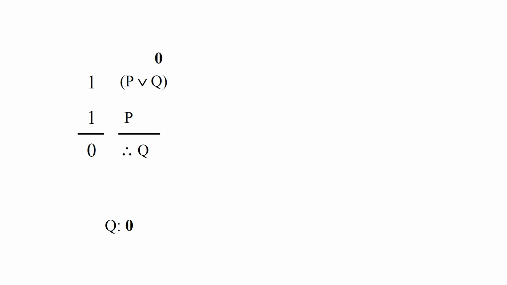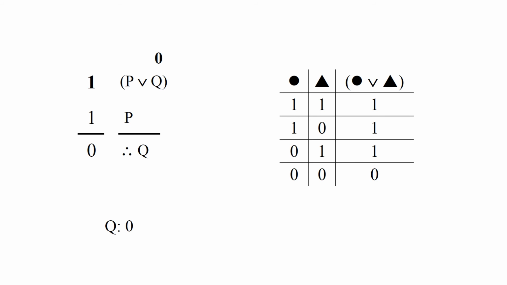That has consequences for the first premise, because Q shows up as the right part of that first premise. So we're now committed to that whole disjunction being true, yet its right part being false. Once again, we can consult the semantic rule for disjunctions to see what such a situation would look like. The semantic rule tells us there's only one way for the whole disjunction to be true, even though its right part is false. And that's if its left part is true.